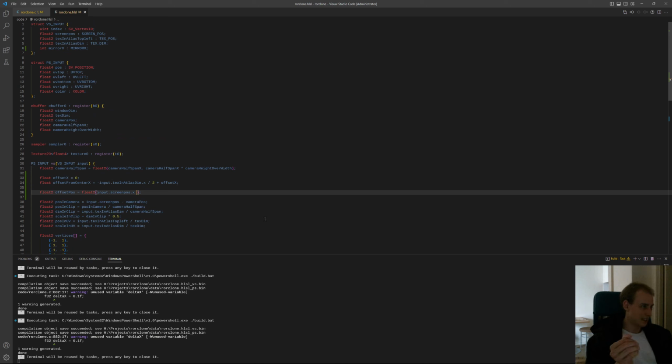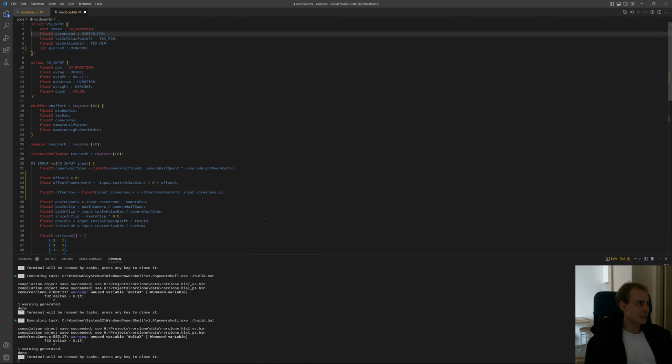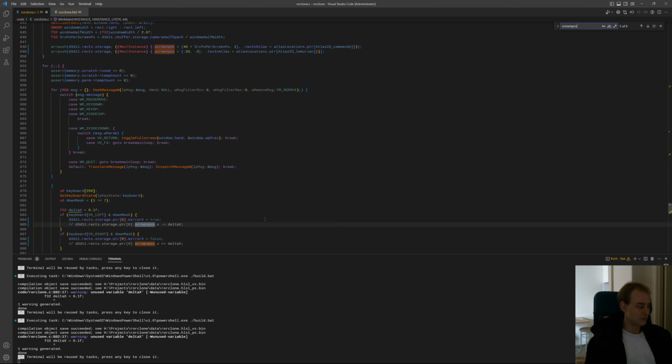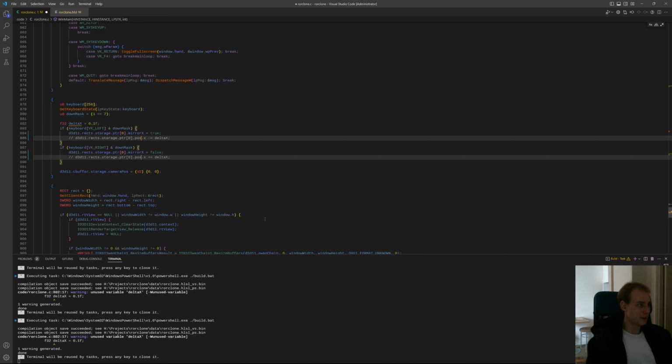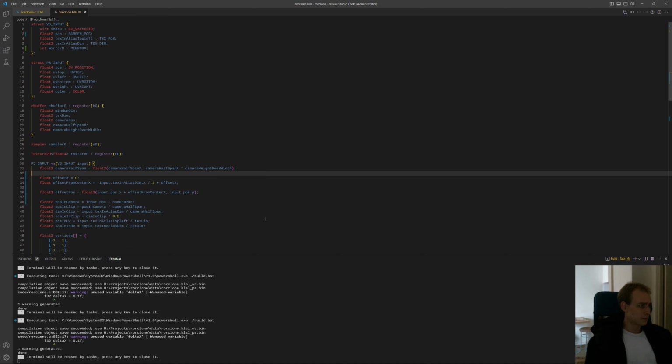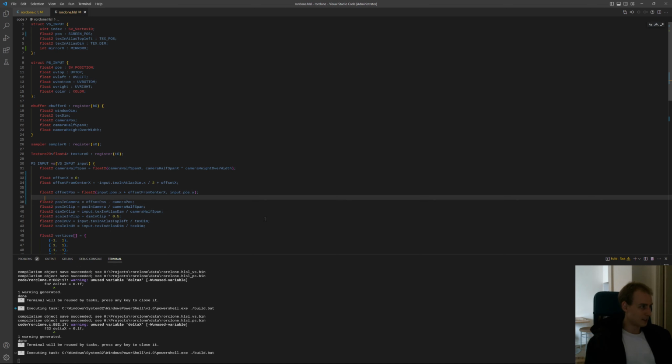So it's position x plus offset from center x, and then input position y. Yeah, I should probably just call it position, like that. Screen pos just becomes pos. Okay, so this is offset position, so input position should be replaced here with offset position.